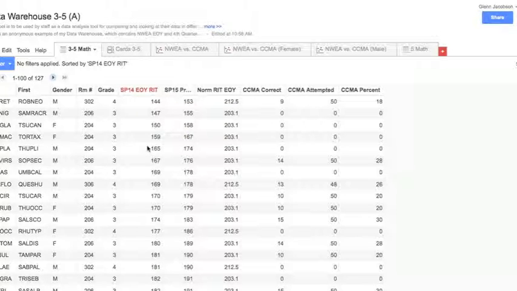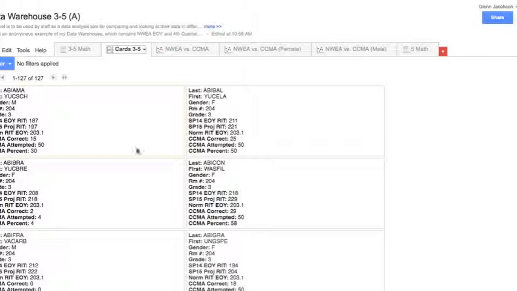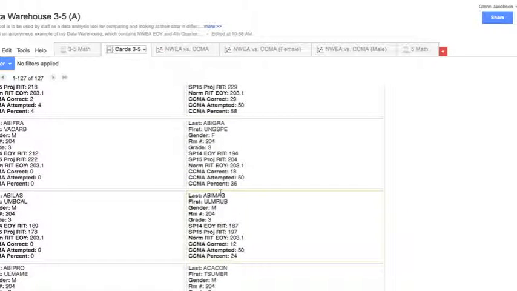But where this tool really becomes powerful is when we are looking at these tabs across the top. With the tabs across the top, there is the ability to have specific cards for each student where it contains all of that information. That could be extremely useful if you had a class set that you wanted to print, and you could actually set up specific student groupings according to how they did on a certain assessment.